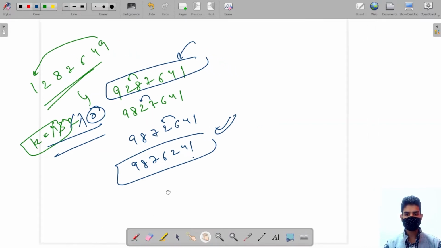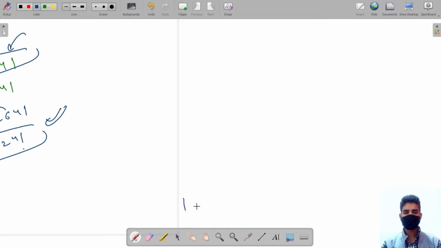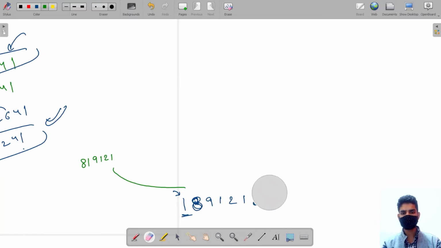So let's see what I'm going to do. Let's say 1 8 9 2 1 6 5 1. This is my string. So basically what I can do, I will pick a character, then I will swap that character with every character ahead of it. Let's say I am picking this character. Now I will swap this one with 8. So my one call will be 8 1 9 2 1 6 5 1. This is my number.